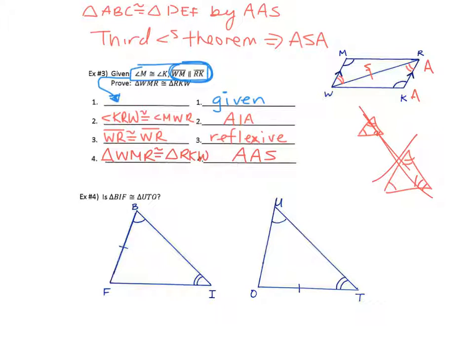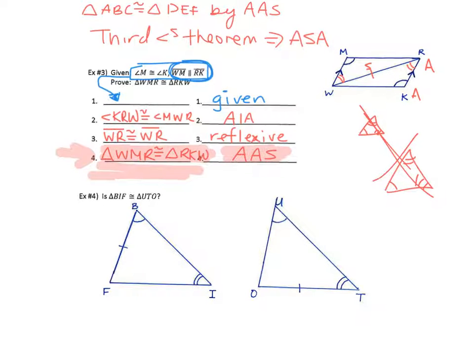So then what's the difference between AAS, okay, here's a great point for all of you. If you're using SSS, SAS, ASA, or AAS, the only reason that can be for is if you're proving triangles are congruent. So if you see this in a proof, triangle something congruent to triangle something, it is going to be one of your three-letter theorems. Third angles theorem would come from if you're proving angle something congruent to angle something, right? So that's a great point. Triangles congruent is always a three-letter theorem. There will be a two-letter coming, but for now it's always a three-letter theorem, okay? Okay, last one.